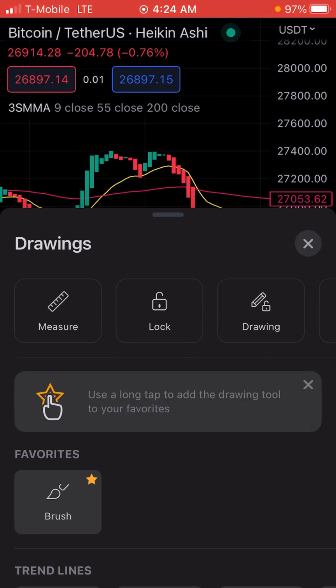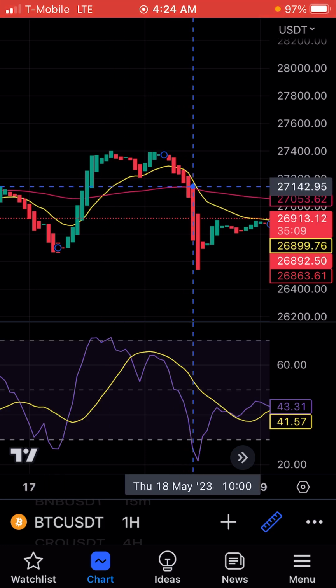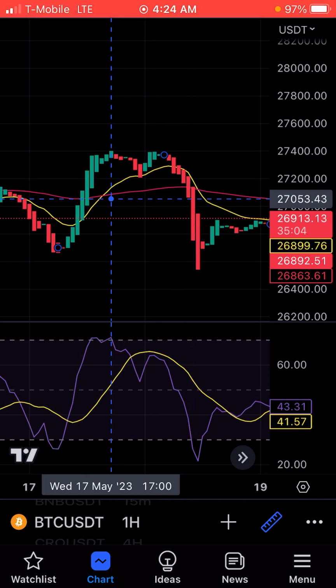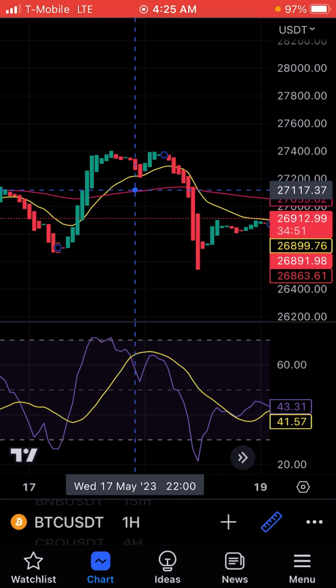So let's look at another cross on the hour. See it crossing right here, which is, when did it cross here? This was 27,066. So it crossed on 27,066, and then it crossed again at 27,142. So you make most of the gains. What ends up happening is it'll cross, and then it'll have some momentum. And I don't wait for it to cross again, because you'll make less if you go from cross to cross.